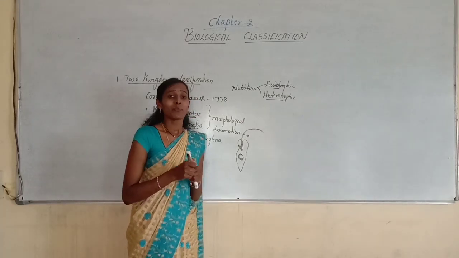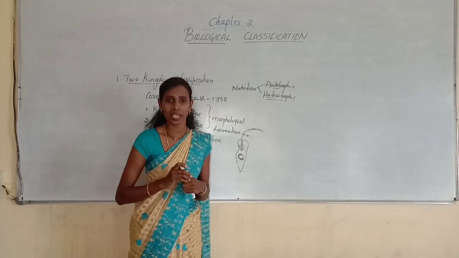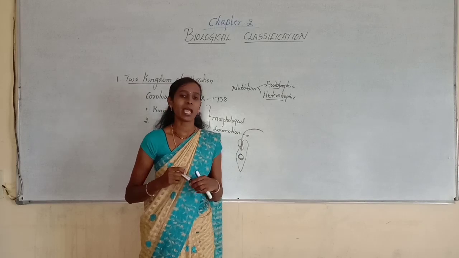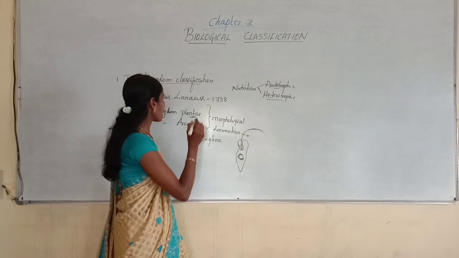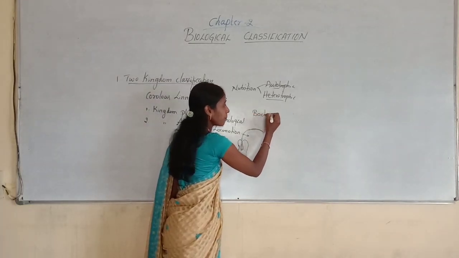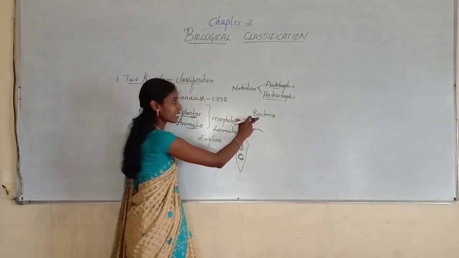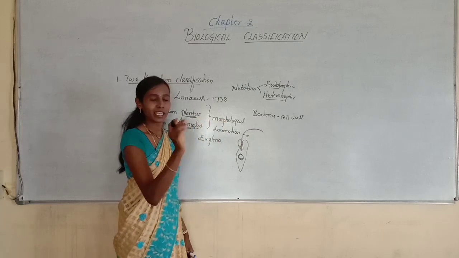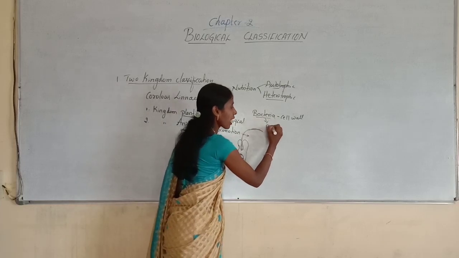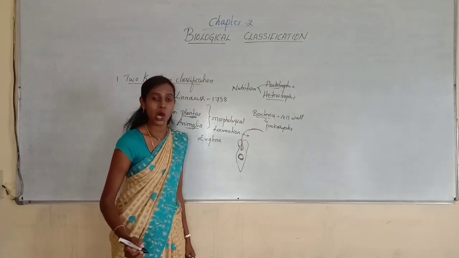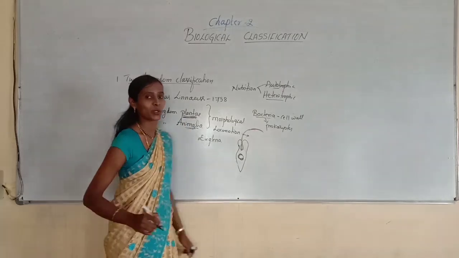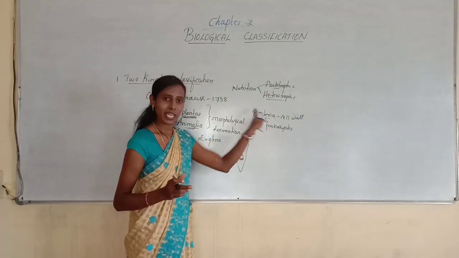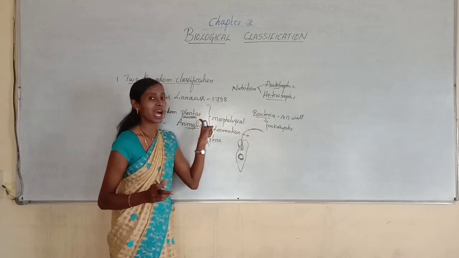And one more drawback is that there is no distinction between prokaryotic and eukaryotic organisms. In the previous class I told you, prokaryotes are the organisms which do not contain a true nucleus and membrane bound cell organelles. So here, Carolus Linnaeus included bacteria in the kingdom Plantae because bacteria contain a cell wall. As it contains a cell wall, he included them in Plantae. But bacteria are prokaryotes because they do not have a true nucleus and membrane bound cell organelles. Such prokaryotes he included along with eukaryotes. All plants are eukaryotes. They contain a true nucleus and membrane bound cell organelles. Only based on the presence of a cell wall, he included them in Plantae. But bacteria are prokaryotes and plants are eukaryotes.